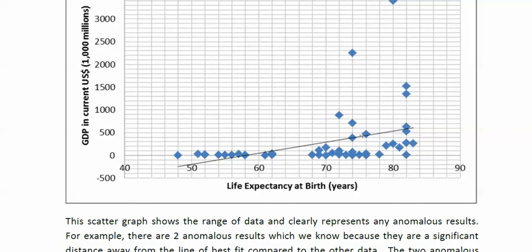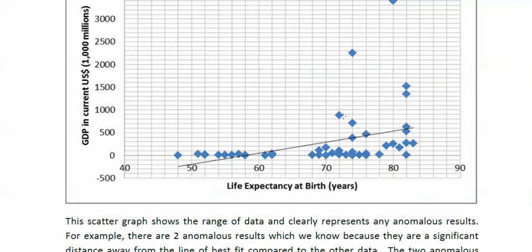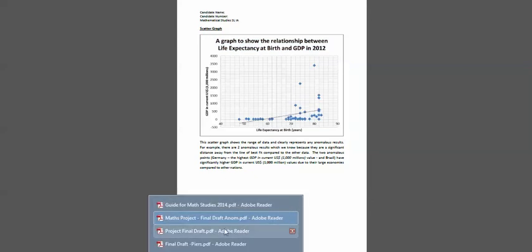We have color printers in our school, so he's printed it out in color, so it does stand out a bit more. Think about those things. You do want your charts to be quite clear as well. Also, if you draw your scatter diagram by hand, then you could obviously have it on an extra page in the middle of your project, but make sure it's neat. I've seen some really scruffy bar charts before, and charts before.